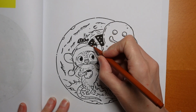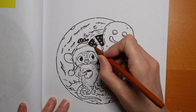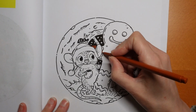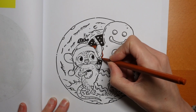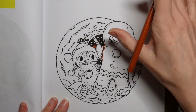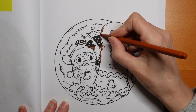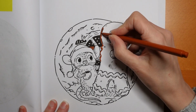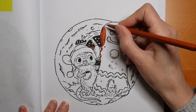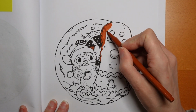I've put paper behind. This is going to go through the page because these are thin pages. But I'm not going to worry about that because I've got some paper behind to protect the page behind, and it's a single-sided book. I wouldn't have the confidence to do this in a double-sided book.